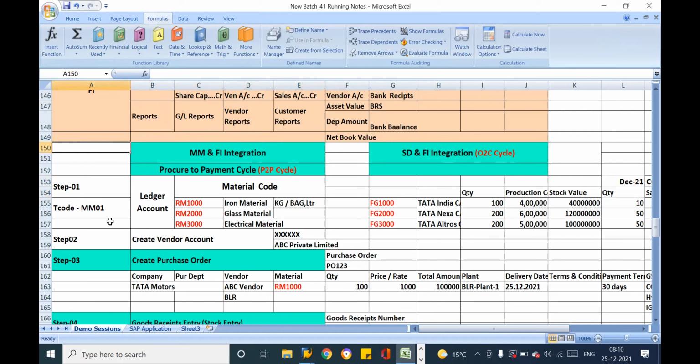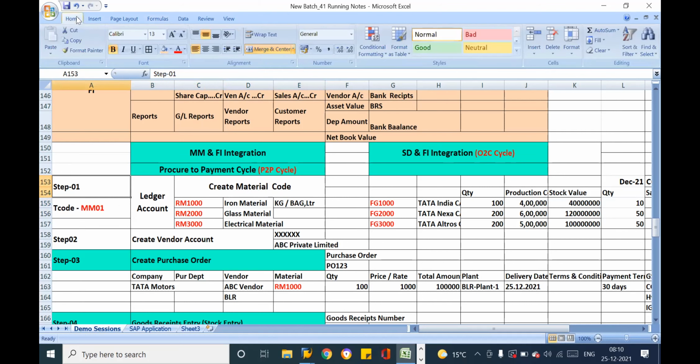Similarly, in SAP also, there are shortcut codes. If you want to perform any activity, suppose I want to create the material code, the shortcut option is the T code. Just now I told you it is very difficult to remember T codes and shortcut keys. Even in Excel, MS Office also, we can remember a few shortcut keys, whatever we use regularly. In SAP also, it is very difficult to remember all the shortcut codes.